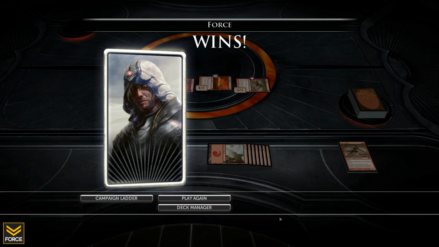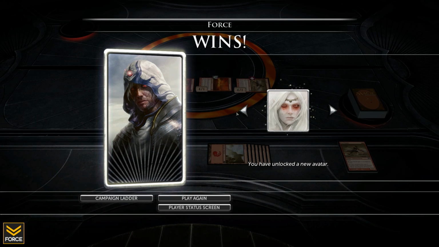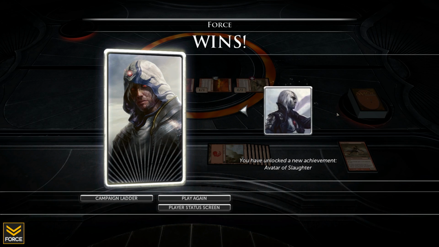Talrand, adios. Nice little graphics here. Visuals are looking better than Duels 2012. I picked up a couple of things here. I'll show you real quick. Picked up Fire Servant, so that's a new card that I can throw into the deck if I so desire. And also unlocked a new avatar, whatever the heck that means. Unlocked new achievement as well, Flawless, and unlocked a new achievement, Avatar of Slaughter.